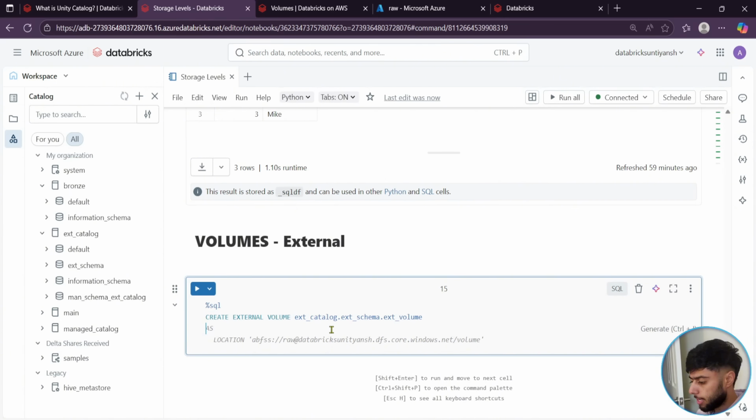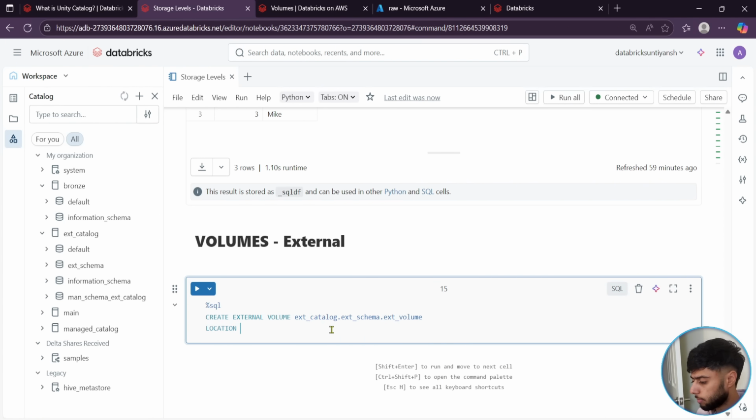Then I will provide the location. The location is this one, and then data. So this will create a volume for this whole folder data.